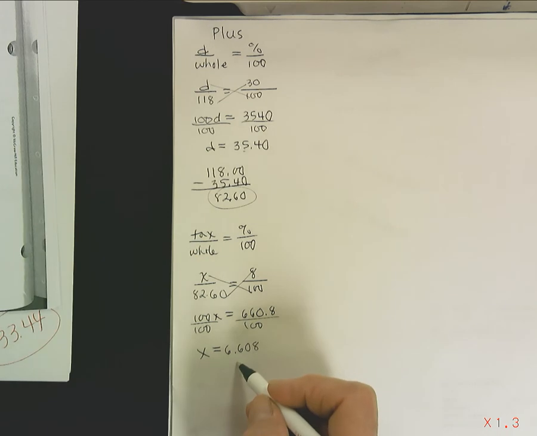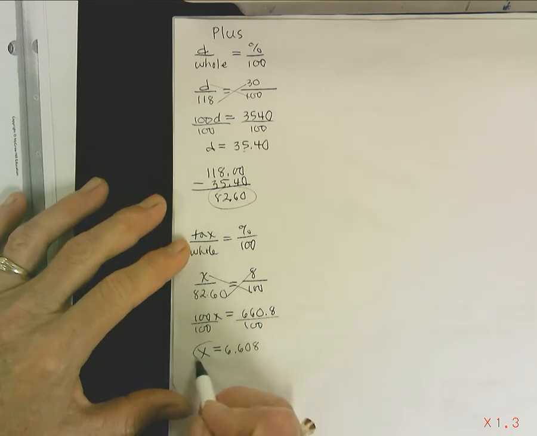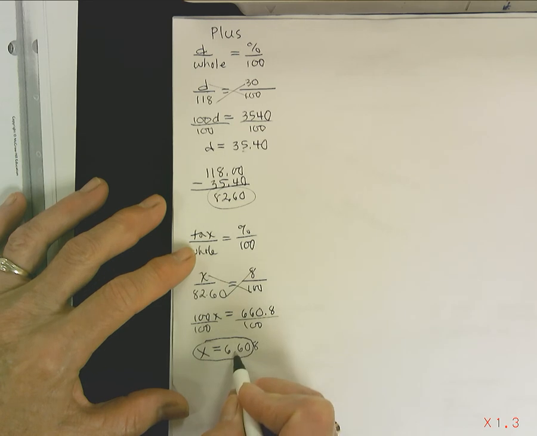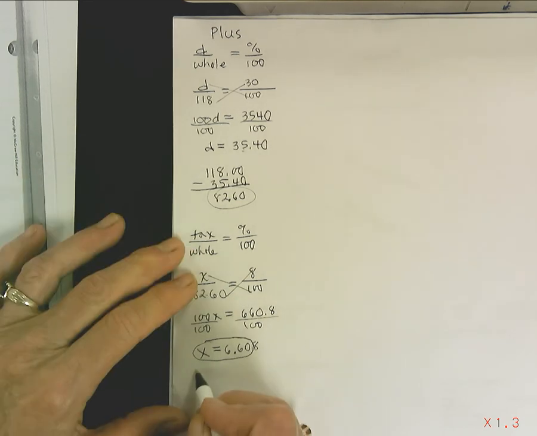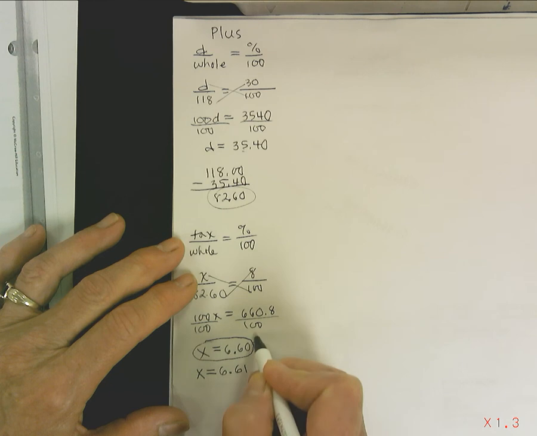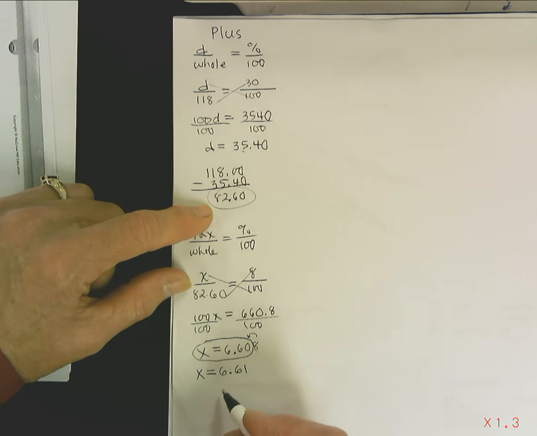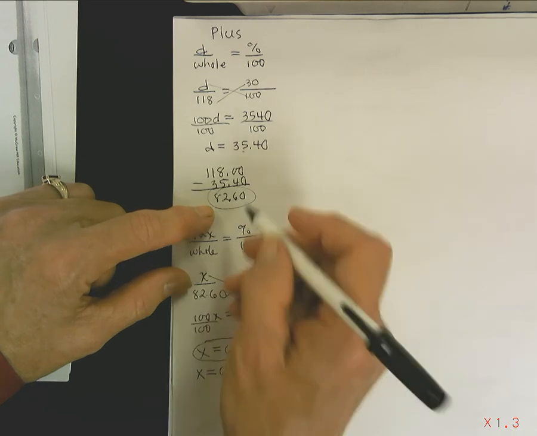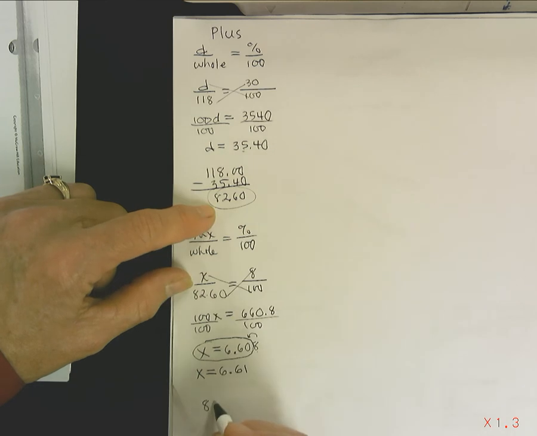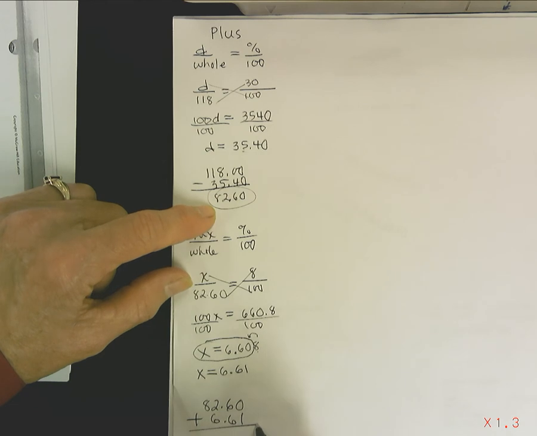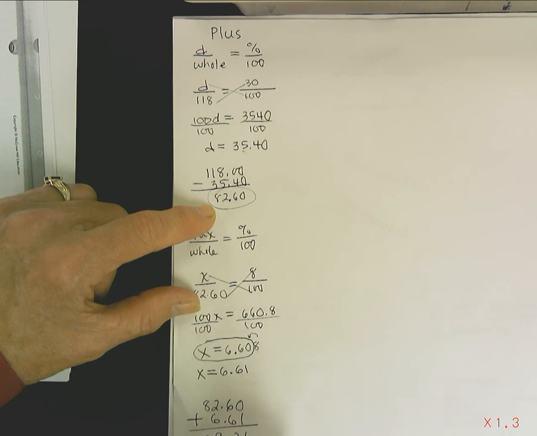So my tax is 6.608. Jacob, how many numbers do I need to use after the decimal? 2. So I'm going to circle that, and you've got to make a decision. What's going to be the amount of tax I pay? $6.61. That's exactly right, because that 8 is big enough to round that up. Mr. Jacob, you are getting rounding. Good job. So now let's figure out the total price of the aquarium. Here's my discounted price because we're getting it on sale. I've got to add the tax. So my total price at Pets Plus is $89.21.